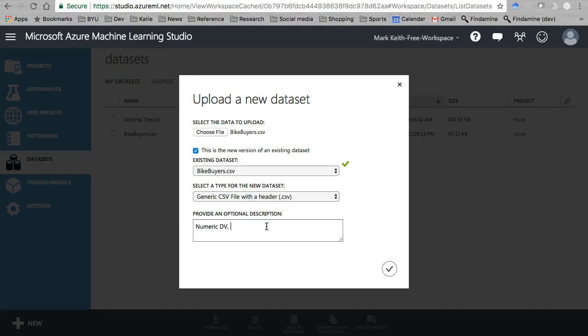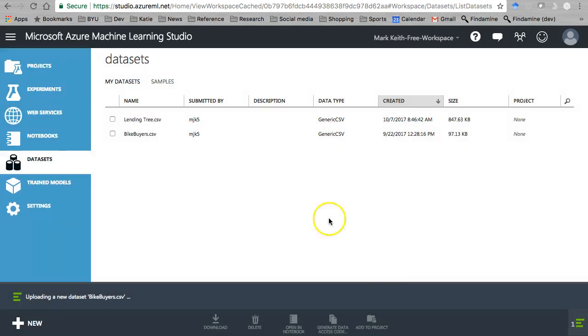numeric dependent variable, no other, all other IVs in their original form. If you've been following along with all of my videos, you'll know that we took the original form, and when we were doing this stuff in Excel, we had to create dummy codes and stuff like that, transforming our independent variables from text to numeric fields and things like that. But anyway, okay, there. Oh, it's uploading right now.